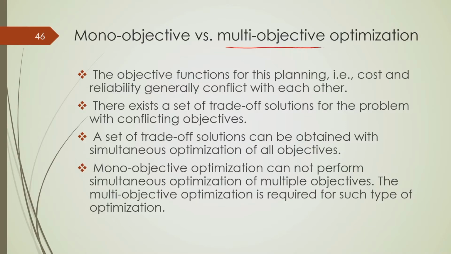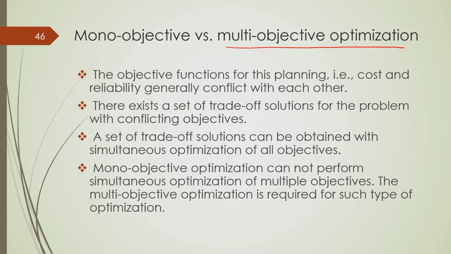So, in my last lecture I discussed the single objective or mono objective optimization problem for solving this power distribution system planning. And in this lecture I will talk about this multi objective optimization problem. In fact, our objective functions would be the same as those of the previous planning problem, but if you remember my last lecture, we had two objective functions formulated.